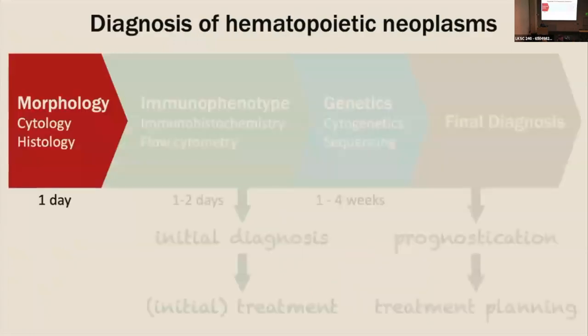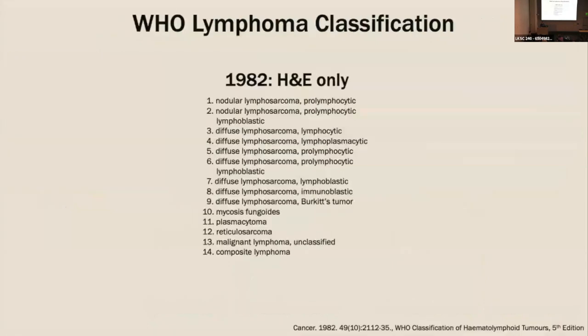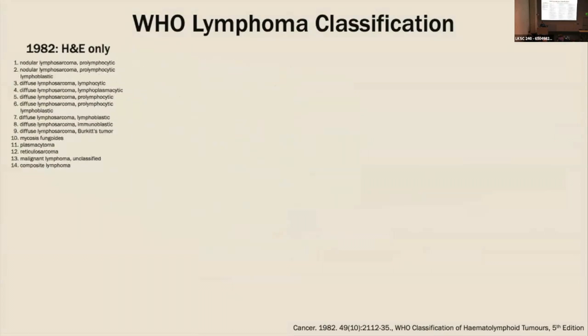All right, and then there's also some people who say we're just going to AI a bunch of H&Es, and there are some specialties where that might work because the diagnosis is almost made entirely on H&E, but in HemePath, we've done this experiment and we know what the answer is. So in the late 1900s, when I was growing up, all we had was H&E. And they couldn't figure out a B cell from a T cell, right? So the lymphoma classification, just lymphoma, not leukemias, all they could figure out was 14 things. And today it's almost 100 things.